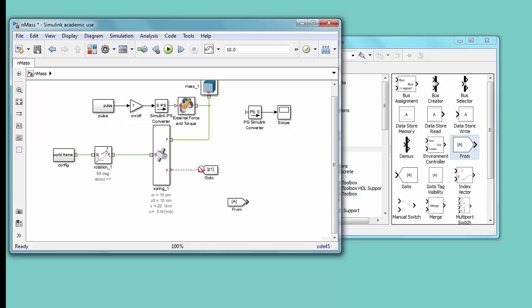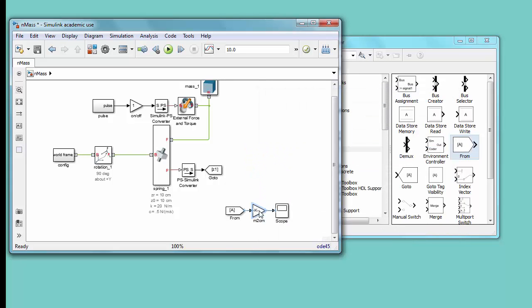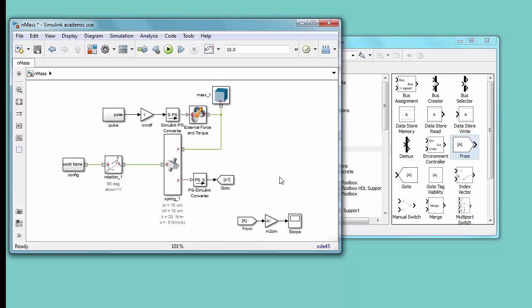So the output of that block, that prismatic joint, is a physical signal, and I need to change that into a Simulink signal. So let me grab this converter, stick it in here, and now it's good to go. The output of that signal I've labeled as Z1, and using the From block, I can set that to Z1, and then that signal just goes right from that Go-To block to the From. And I can have as many of those Froms as I want, so it really lets you clean up the diagram quite a bit. And here's our converter from meters, because that sensor is in meters, and I need to convert that to centimeters.